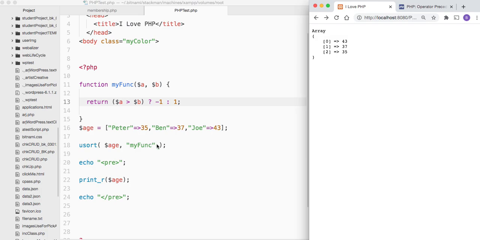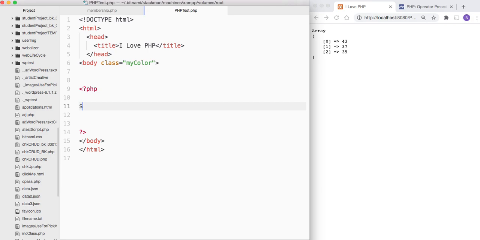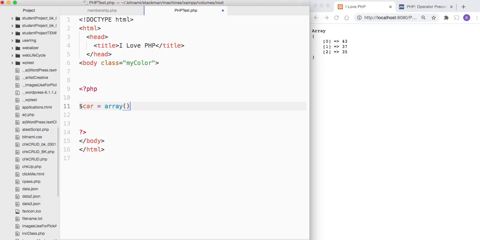Then you could read multi-dimensional arrays. So these types of array contain one or more arrays within it. It is useful and you will use it, and it is easy to read the elements. So like if I had, I wish I didn't get rid of the old car thing. That would have been great, but that's okay. We're gonna say $car equals, let's do the array. I'm gonna use this one next first. Then within this array, we're gonna add other arrays. Let's move it down.